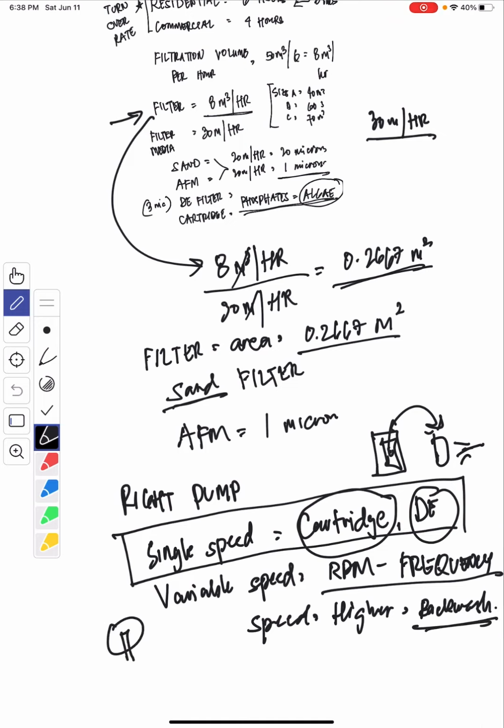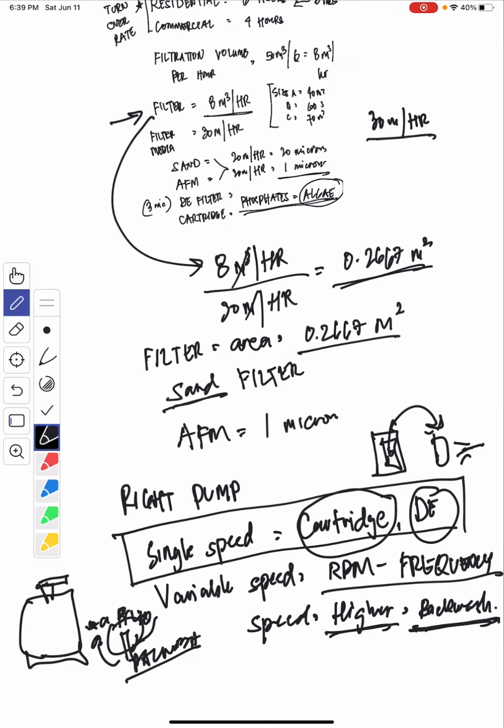The sand filter is very easy to clean, right? This is, let's say, the filter, and it has a head on top with a handle, and all you have to do is rotate it clockwise and it will change. So you can do vacuuming, or you can do filter, or you can backwash. It's as simple as that. That's how easy it is to clean a sand filter. Now when you rotate it to backwash, you need a higher flow rate. So in order for you to have a higher flow rate, you need the maximum speed from the pump.